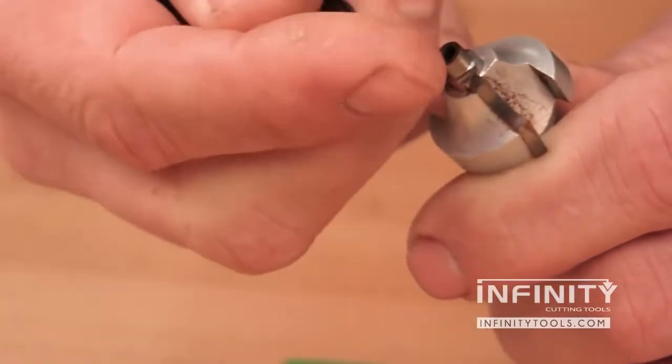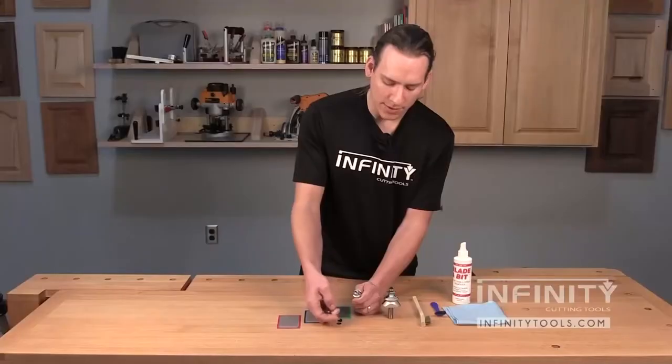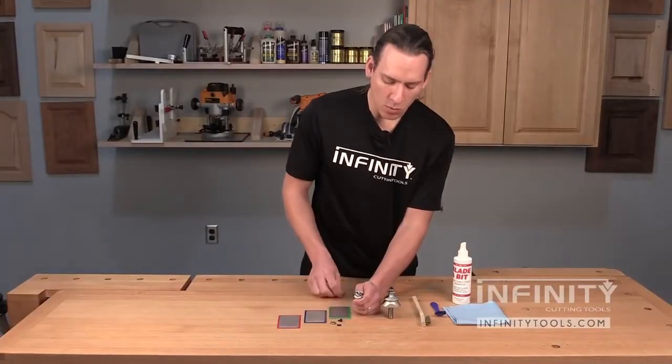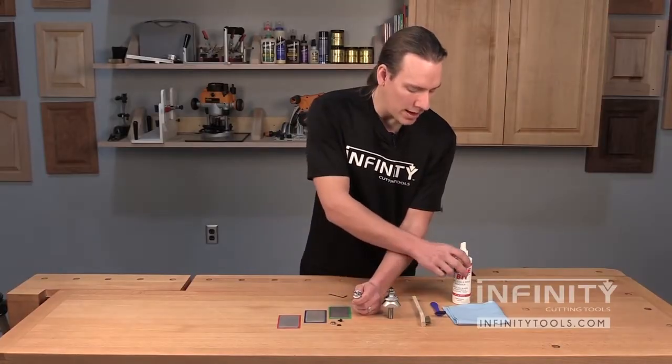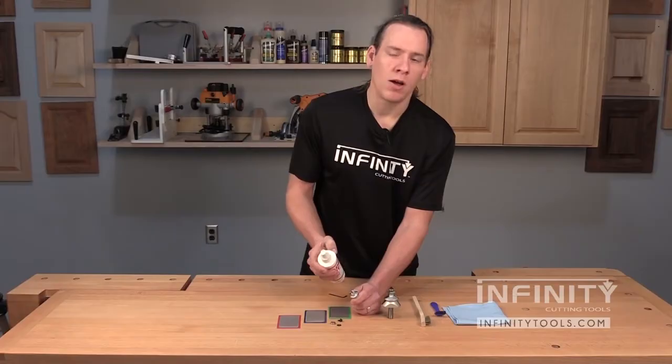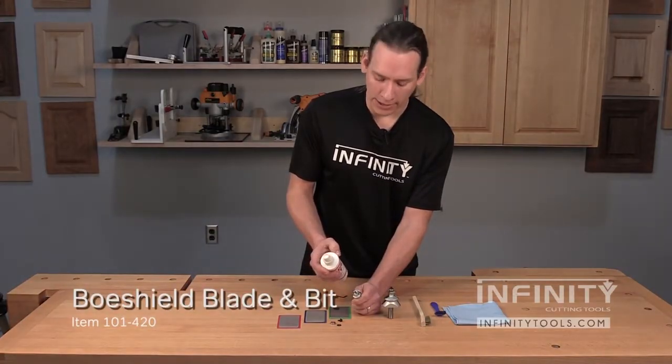That's a funny little washer on the top of the router bit. Go ahead and remove those and set them aside in a safe place. Once you have the bearing and the dust shield removed, you can go ahead and use your favorite router bit cleaner. Here we like to use Boschild's bit and blade cleaner.